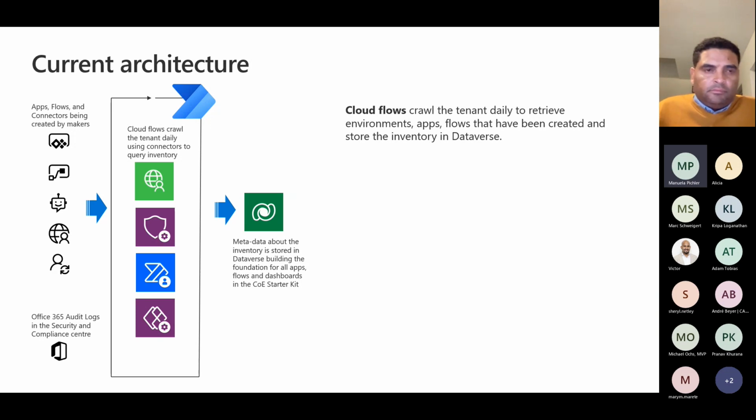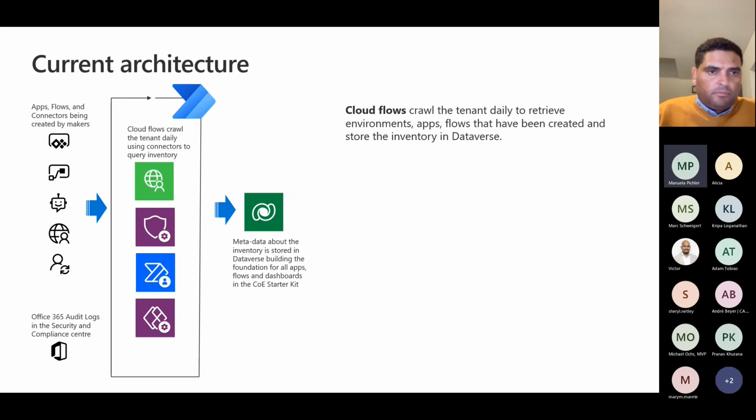We're now looking at customers that have tens of thousands of apps and tens of thousands of flows and sometimes even more. Doing that inventory with cloud flows was maybe the best option that we had when we developed the kit. But now we're sometimes seeing scalability and throttling issues with customers that are very large.